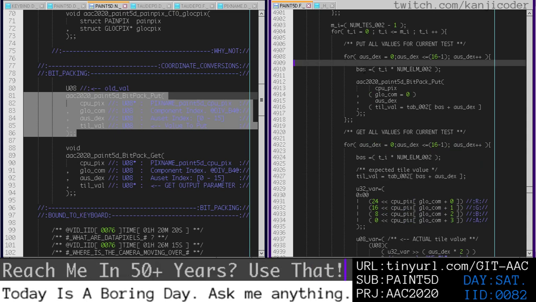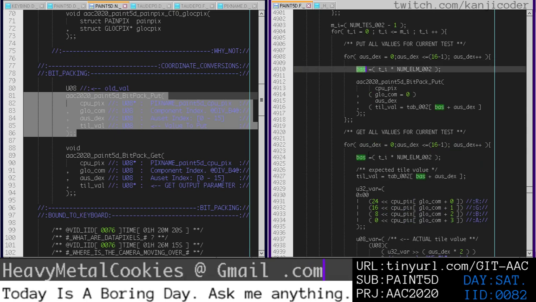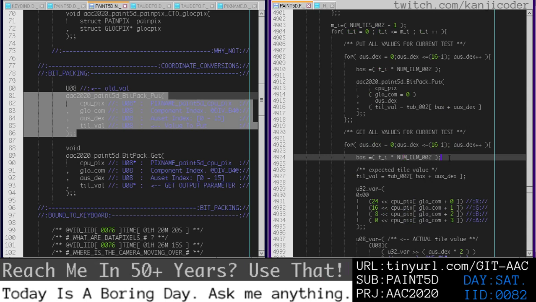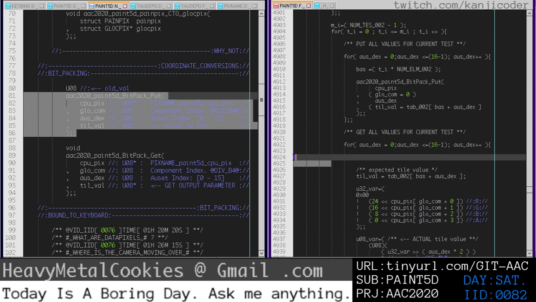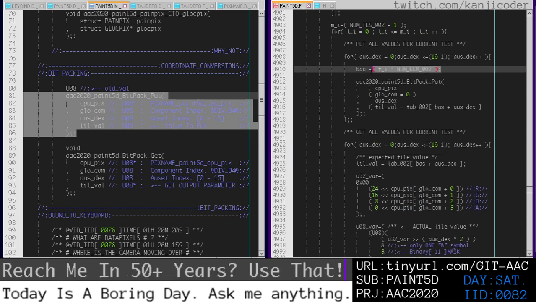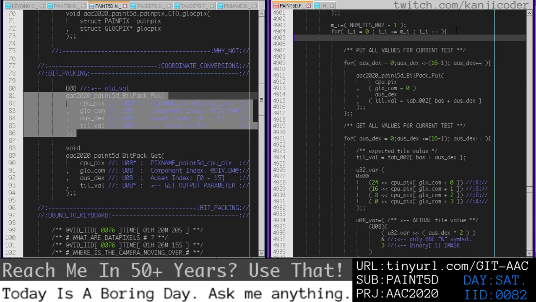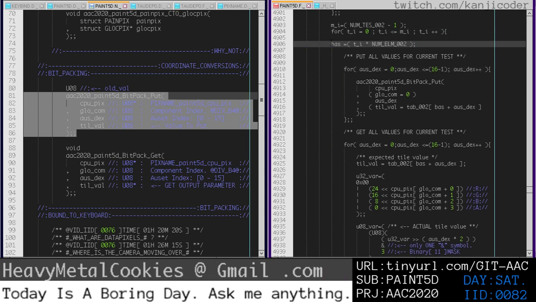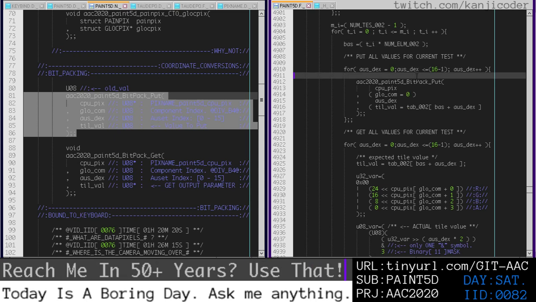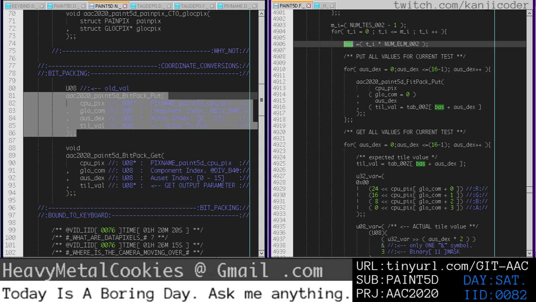Now, does this base value need to be recalculated for both of these? This really looks like it should be something that's calculated out here, because it's the test index. You don't have to calculate this twice. It doesn't really matter too much, but we should probably put it here if we want to have our code organized well, I guess.